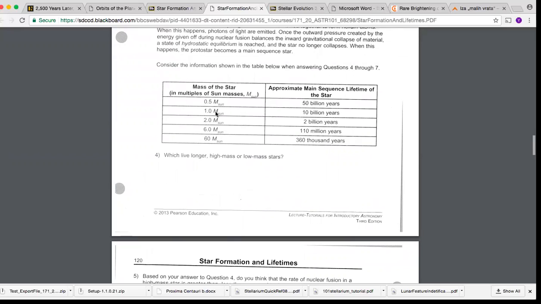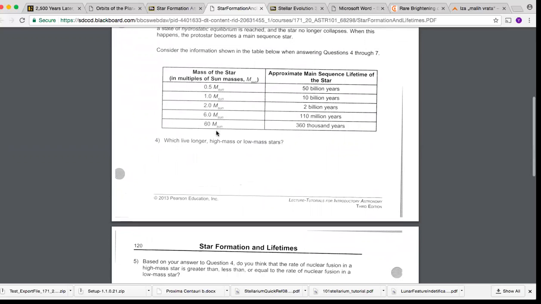So here is the sun, 1 solar mass, and here is 6 solar masses, right? And you can actually read now their lifetimes. The 1 solar mass star will live 10 billion years, and 6 solar masses is going to live 110 million years. 110 million years is basically 0.1 billion, right? Okay, and so how do they compare? So is it 10 and then 0.1? How much difference is there? Is it 6 times less or more than 6 times less? More than 6 times. Okay, fine, great. Does that make sense now?